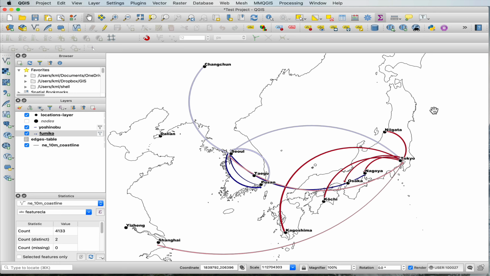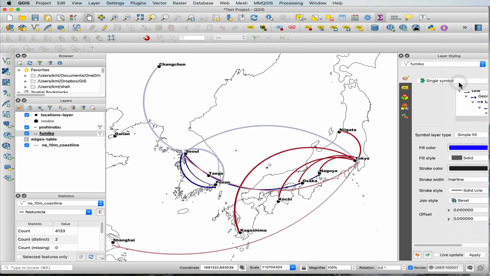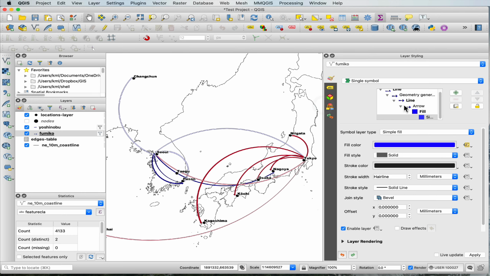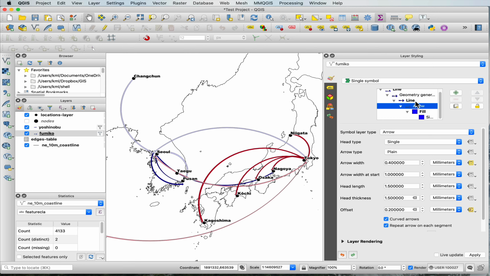And let me turn on the layer styling again. We could even make the arrows a little bit clearer. Let's take the arrow width at start up to 2, the head length up to 5, and the head thickness up to 3.